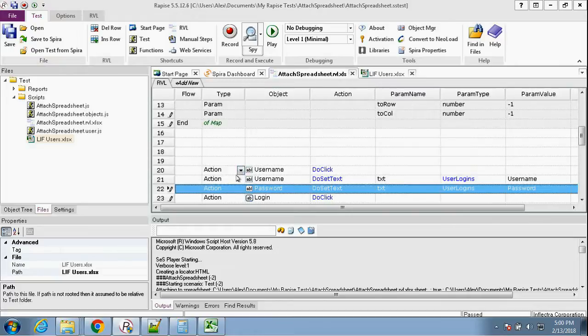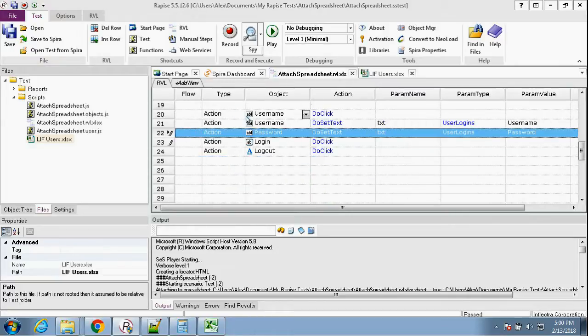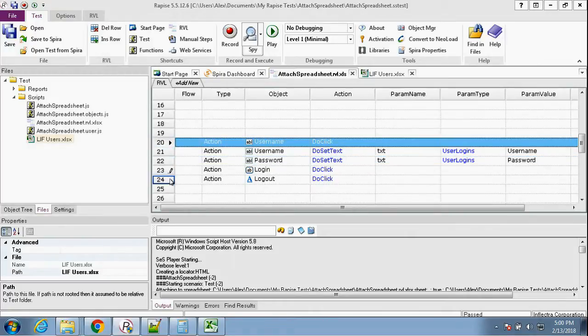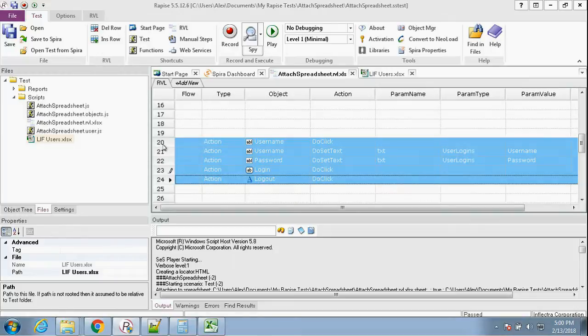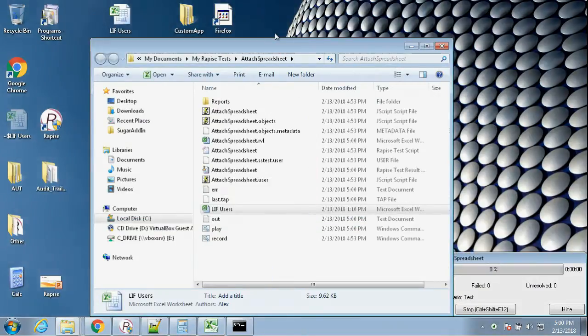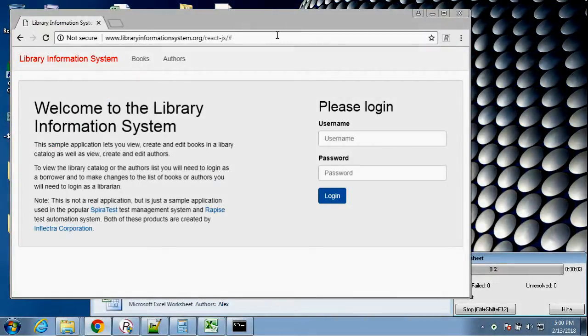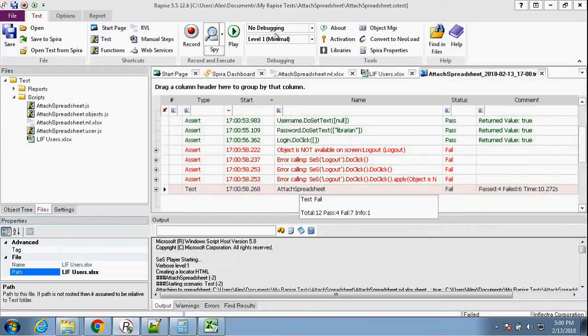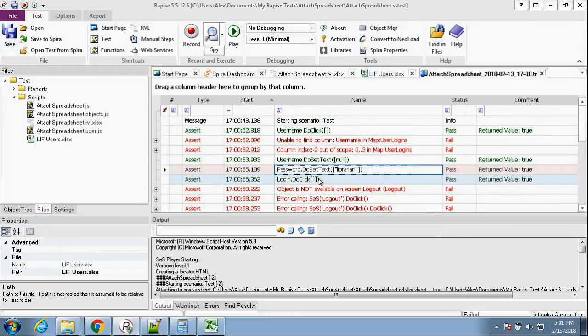So I have a map, I have some piece that uses this map. I don't have a loop yet. This means that this piece of code would just take the first entry from my map. And that's fine. I'm just going to play it for now to see if the first user is taken from this spreadsheet. The first user taken was: username was null and the password was undefined.